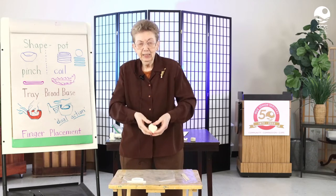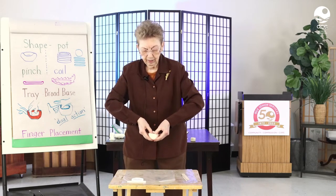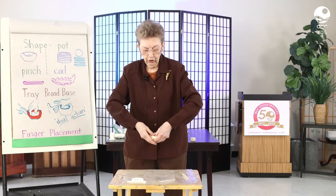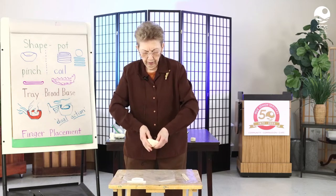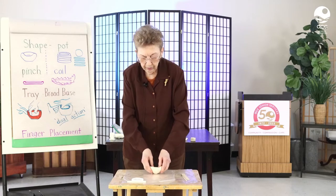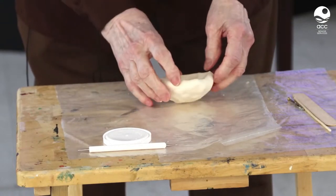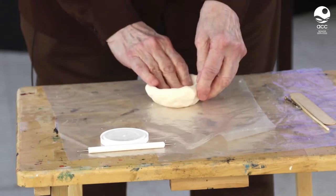Okay, here we are. Pinch pot, easy as pie. Hold it in your hands like this. Take your two thumbs and press in the center. Not too much, don't forget you don't want to skinny out the bottom. Turn it in your hand. Do it again. And when you're fairly happy that your sides are not too thin and not too thick, place it back down on the table. And now you have to flatten the bottom, because if you don't, it's going to drip to one side.